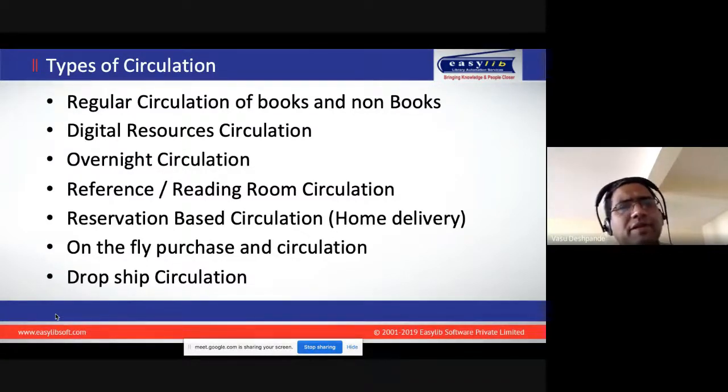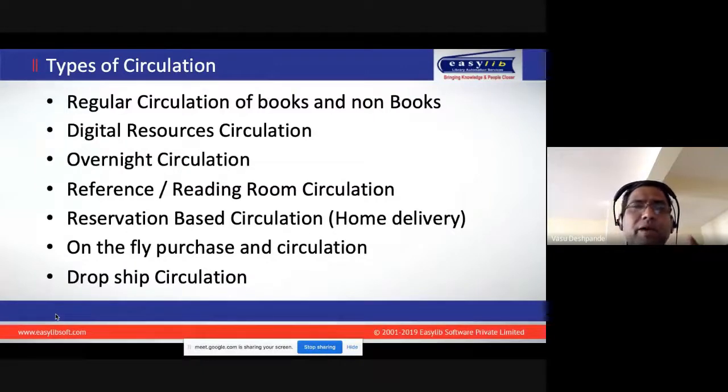The second type of circulation that we can see now is the digital resource. What do I mean by digital resource? Suppose you have a PDF copy along with the physical book. If you take that PDF copy and put it on your website for all students to read, it's possible that the publisher may object, saying, why are you putting this entire PDF on the site? Many people can circulate it among themselves, so they would not be happy.